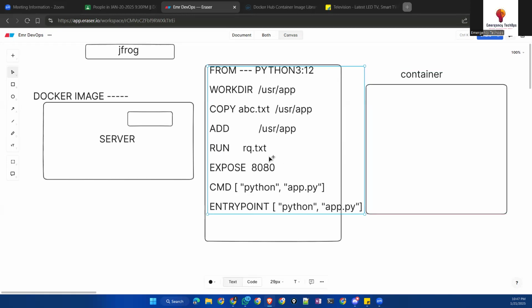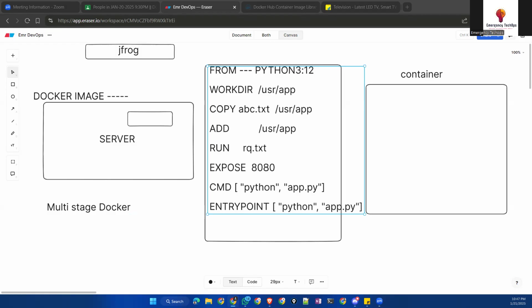Now there's one more Dockerfile type, the multi-stage Dockerfile. Why do we need to go for a multi-stage Dockerfile when I have one type of Dockerfile? Can anyone answer? If you want to add something, put it in the comments. Suppose in this file the size of the image will be more, so to reduce the size of the image we are using multi-stage build.